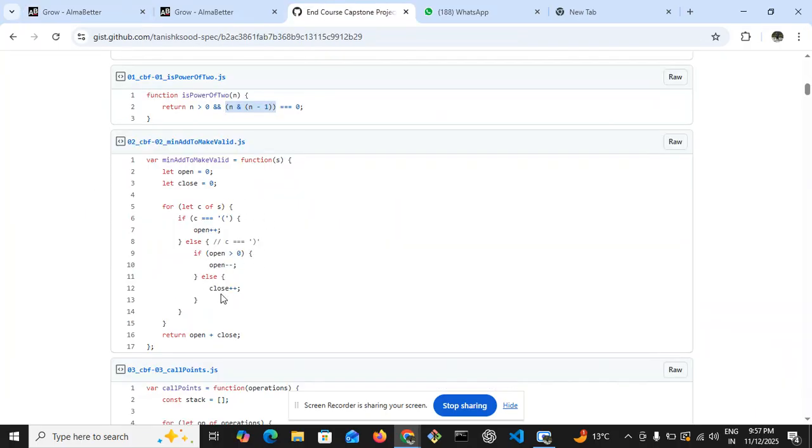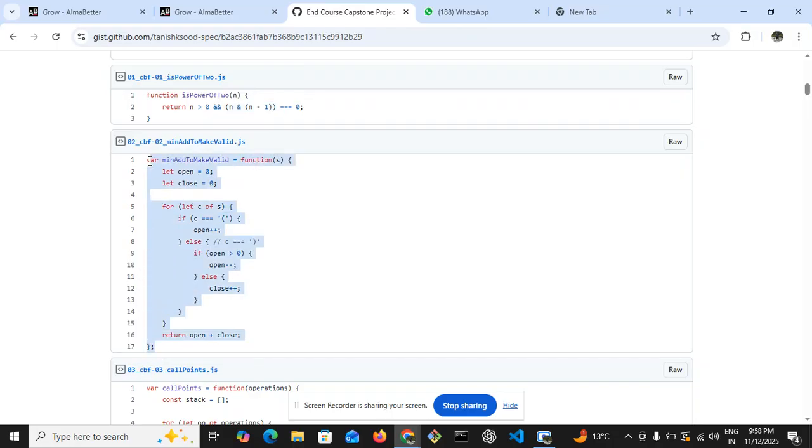The problem with the code is that it has logical issues. It incorrectly uses the close counter and the condition in the else block. It does not properly track and match opening and closing parentheses. So we have taken the correct approach by using a variable open to count and match, increasing open by 1 for every opening parenthesis, and for every closing parenthesis we check it. So here is my correct code, you can see.